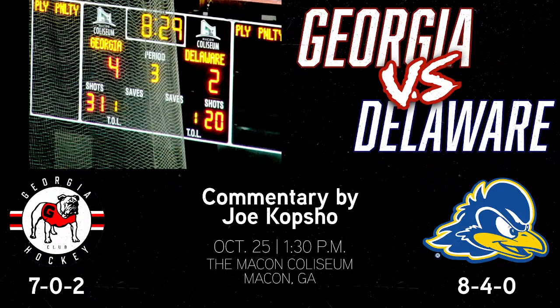They win the face-off draw and set up in the offensive zone. They pass the high crease, no one's there, and it'll go back to the point. This shot on Testino turned away, as that was his 19th save of the night, 19 of 21. Dogs behind their own net get to settle it down after some Blue Hens pressure. They make the long stretch pass, however, unable to control it was Jake Green. Brandon Ing will be on the forecheck. Blue Hens just dump it in, so they make their change. Haugen will wrap around behind his goal and look to set up.